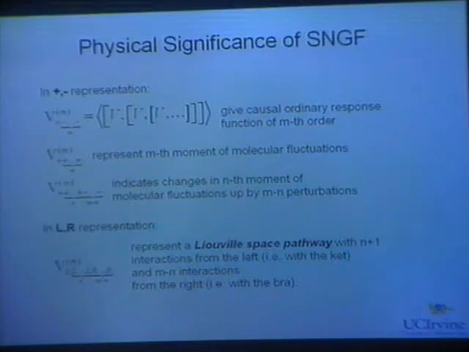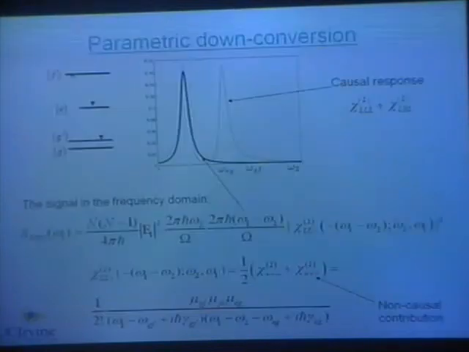In general, when you have one plus and the rest are minuses, this is the ordinary response function. When you have all of them pluses, it's pure fluctuations. And when you have a mixture, it gives you how fluctuations respond non-linearly to some perturbations. All of this family of quantities is accessible if you do spectroscopy with entangled photons.